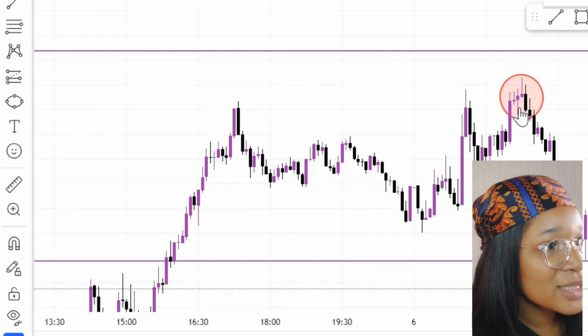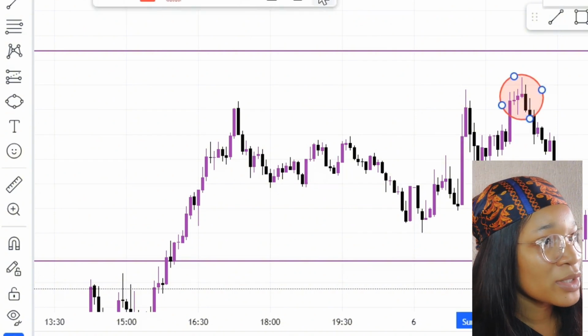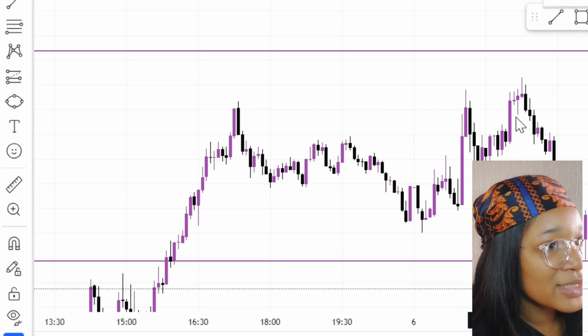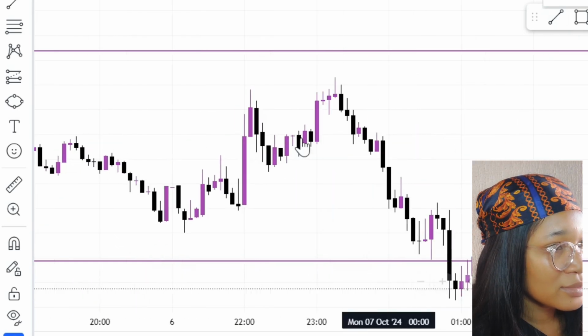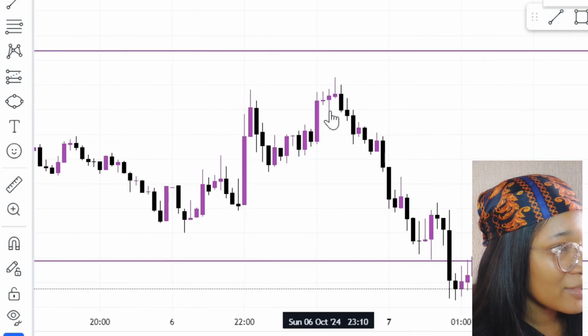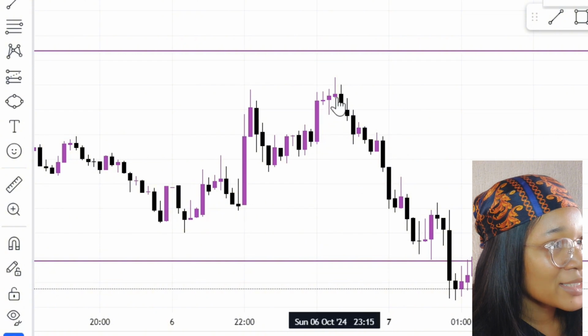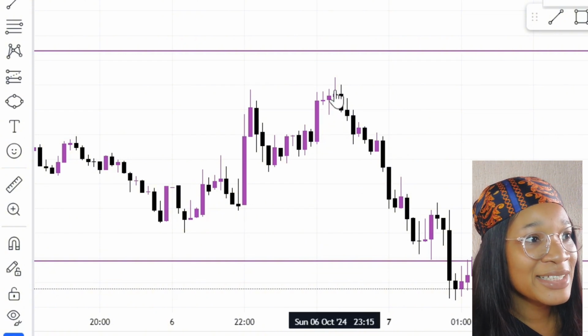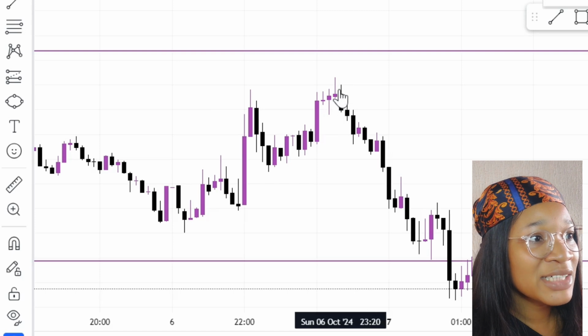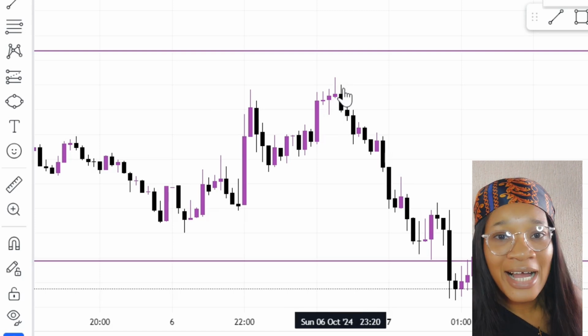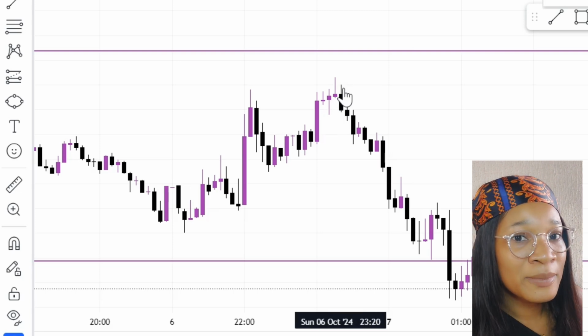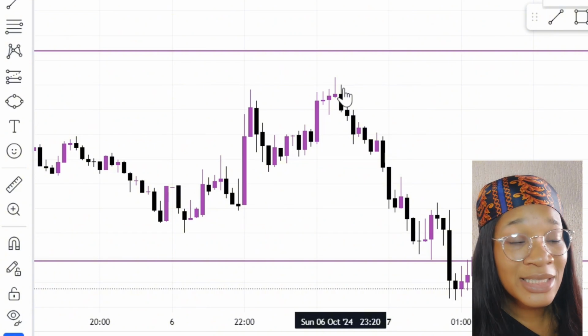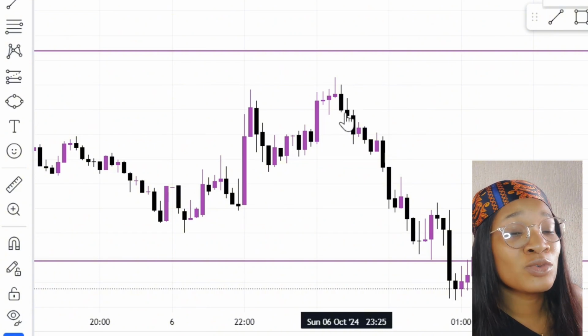These 3 candlesticks, I'm talking about this. Let me take this away. I'm talking about this candlestick right here, this candlestick right here, right? You can see that shooting star right here, and then finally a bearish candle. 3 of them makes an evening star candlestick pattern, indicating that price wants to actually sell.